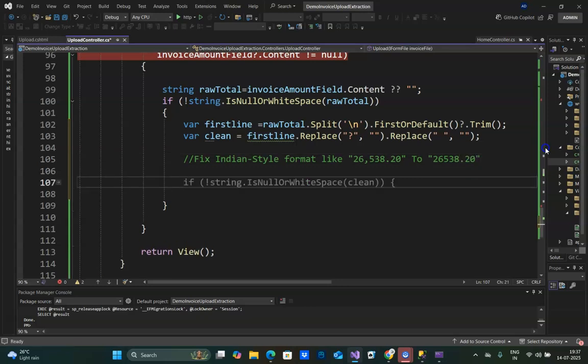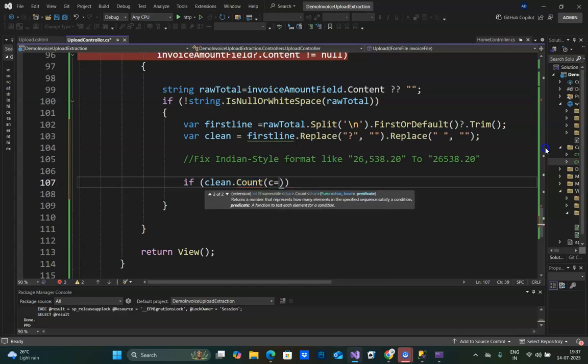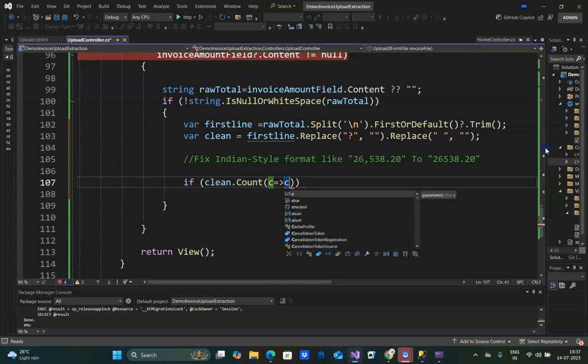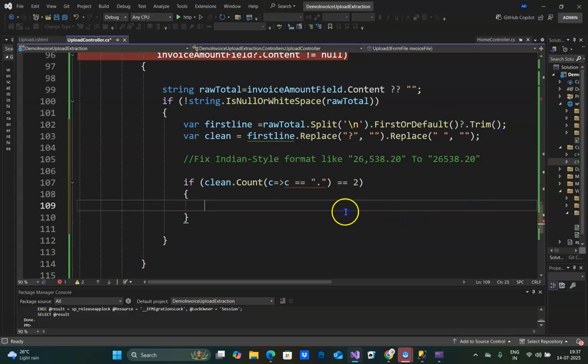This is what I'm going to do in the below code. If clean dot, and use a lambda expression. Not a double quote, but a single quote. I'm going to remove that.